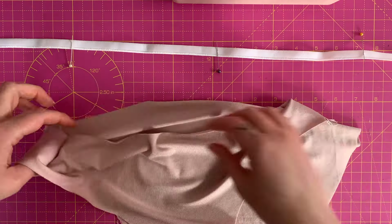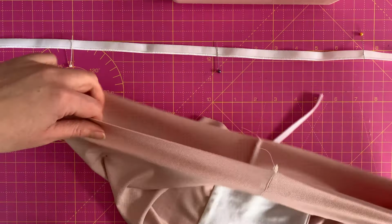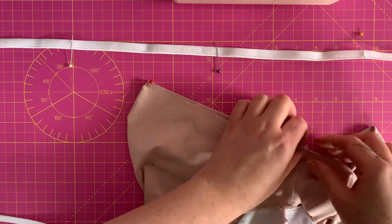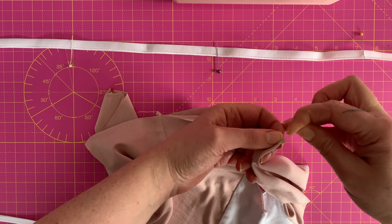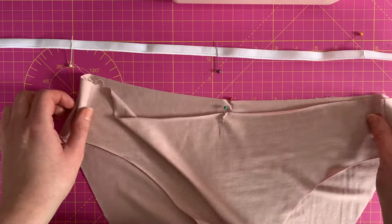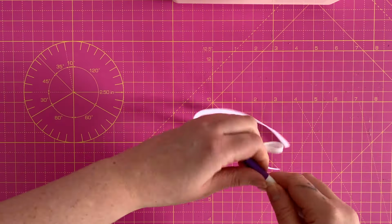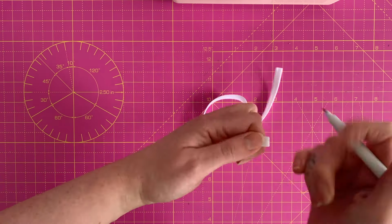Also mark the waistband on your garment into quarters. Do the same thing with the leg elastics and the leg openings on your garment. Here you can see I'm doing it with a fabric pen instead of pins.